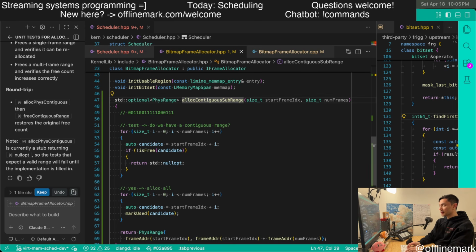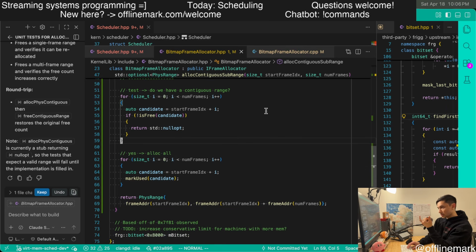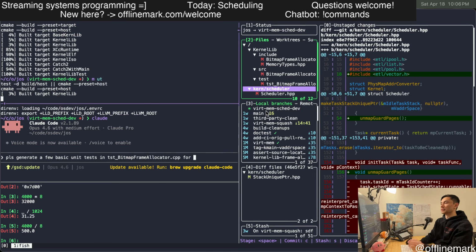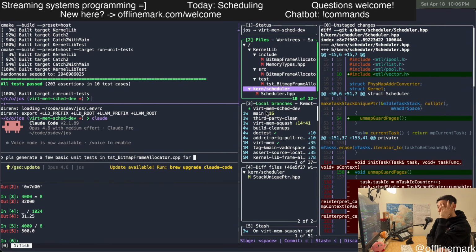What bugs do I have over here? We're starting, just doing some basic 0 to blah. The candidate, is it not free? Bam. Otherwise, it's free, and we just keep moving until we find that many free ones. We get them all. I'm just doing that. I don't know, this is gonna be super embarrassing probably, but I'm just gonna run the unit tests. And they all passed. What?